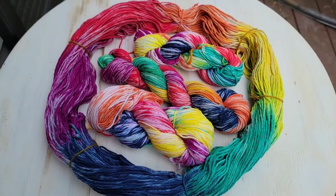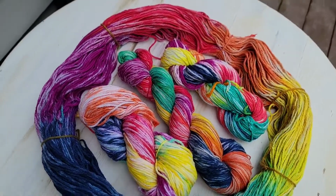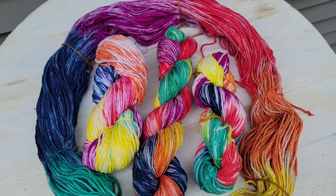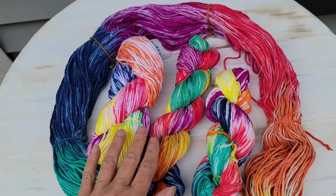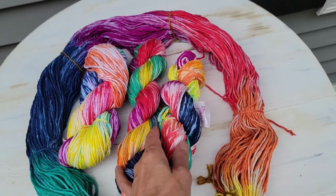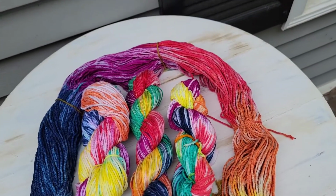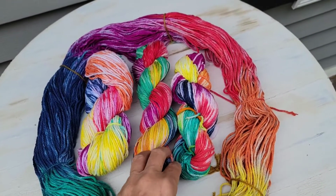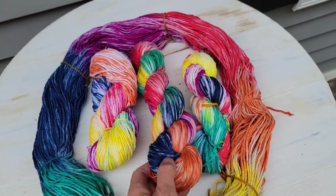So before it starts raining, I just wanted to show you the 4 hanks of yarn that I dyed the other day. They're all dried. It took a while because it's been rainy out, and I usually like to sit them out in the sun. These are the 4 skeins. These 3 here I dyed in one video, and this large one here I dyed in its own video. They came out pretty good. A lot of dye came out of it. It was crazy, rinse, rinse, rinse, forever. But look how beautiful that is.